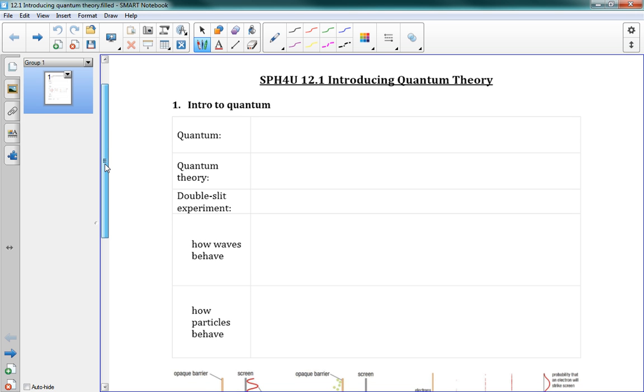So you might know bits and pieces about quantum. I know we've talked about it a bit in class. Here's a few of the intro ideas. First off, the name quantum theory. It has quantum in there, and you might have lots of ideas about what quantum means. It's actually not nearly as complicated as it might sound. Quantum, one quantum is just the smallest amount of energy that a particle can emit or absorb. And the plural of quantum is quanta. You could say that something has five quanta of energy. So that's what quantum means.